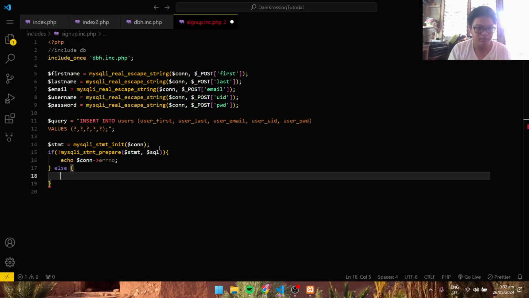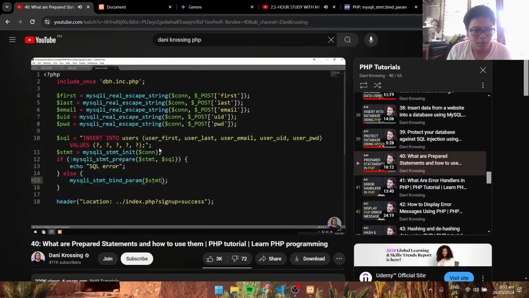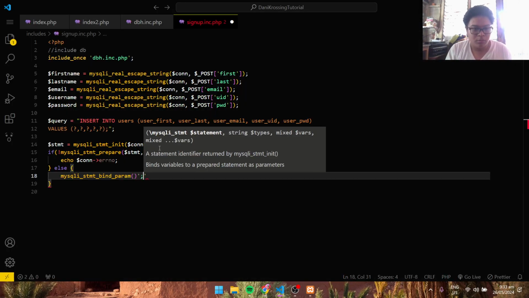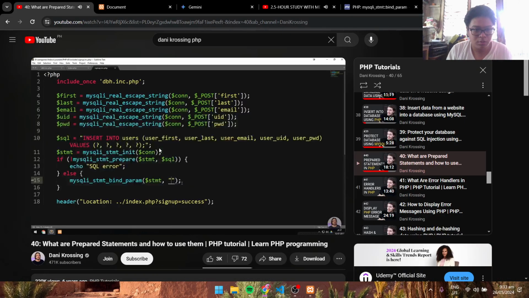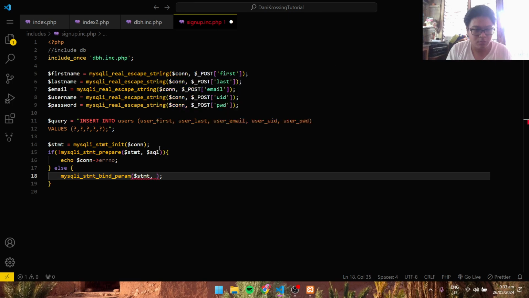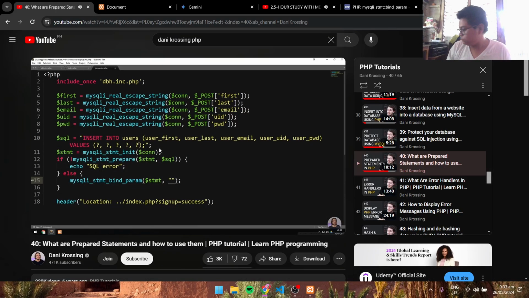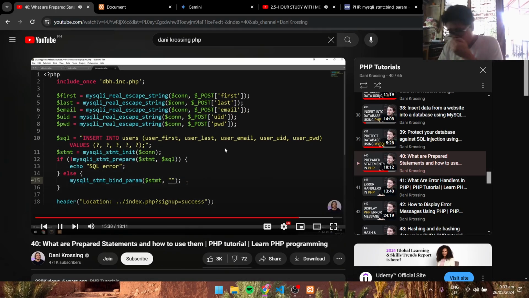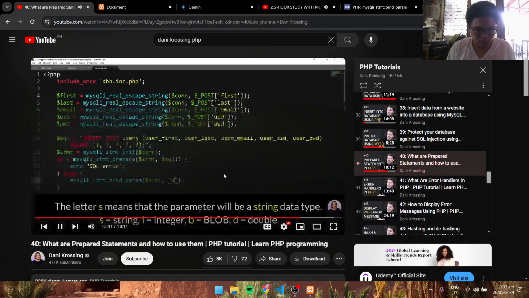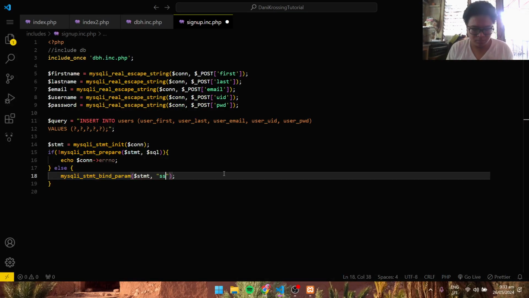Inside the function parameters, we want to use the statement that we created up here. The second parameter is going to be the indicator of how many parameters we want to bind to the template we created up here, which in this case is 1, 2, 3, 4, 5, because we have 5 different placeholders inside the SQL statement. So I'm going to say sssss, which is 5 s's.